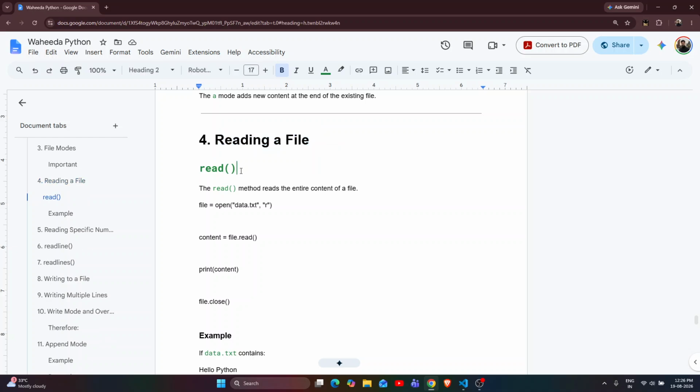Reading a file. How can we read? The read method reads the entire content of the file. This is how you open the file, and then file dot read to read it.